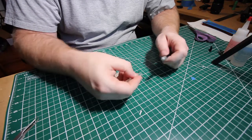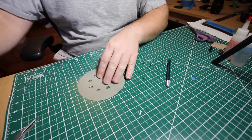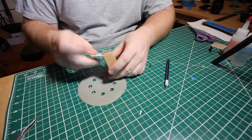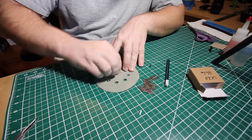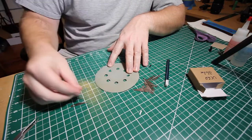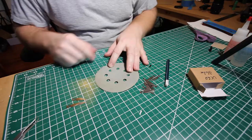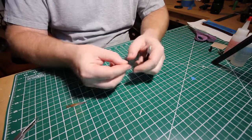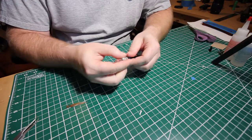After I'm done using the sharp blade I remove it from the handle and put it to the side. I pull out my box of used blades and sand off the sharp edges of the blade so I don't have to worry about cutting or pricking myself while I'm mixing or applying the epoxy. Once I've sanded off the edges I stick it in the exacto knife handle and use that to mix up and apply the epoxy.